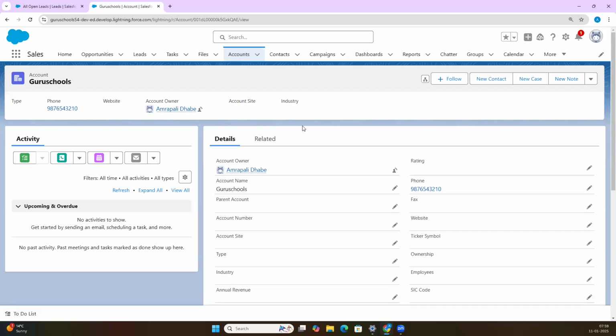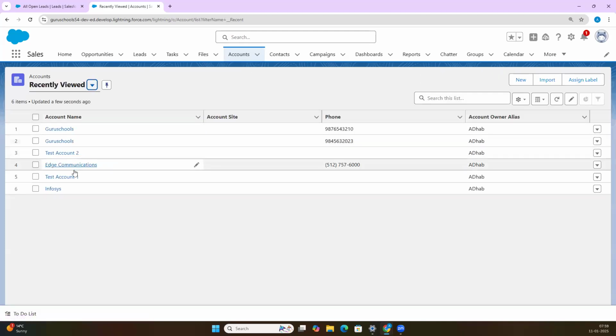So let's say you have some companies, GuruSchool is one of them, Edge Communication is one of them, Infosys is one of them. Okay, so these are all the organizations with whom you're doing your business. Okay, let's move to contact.